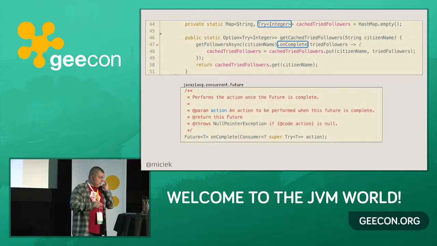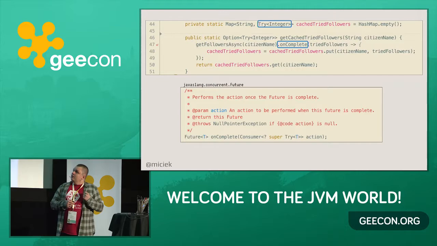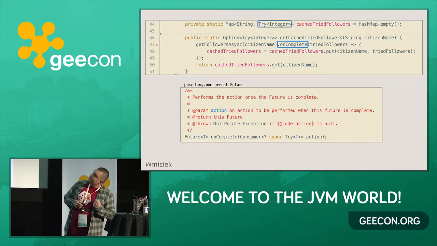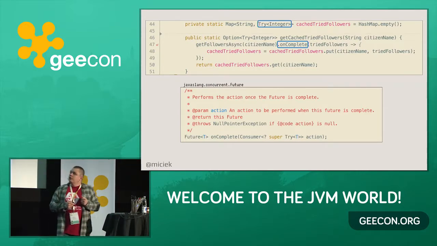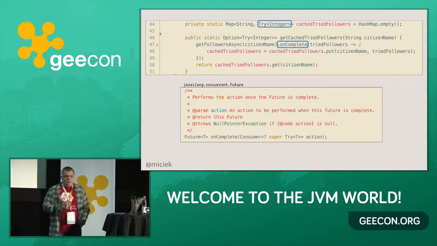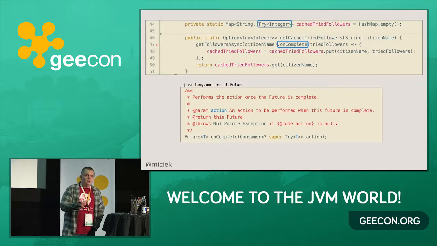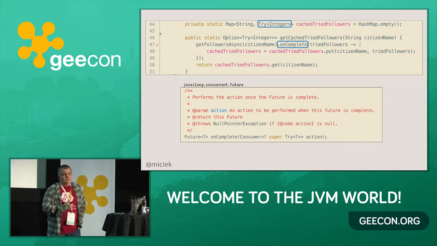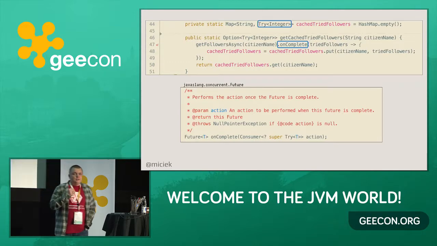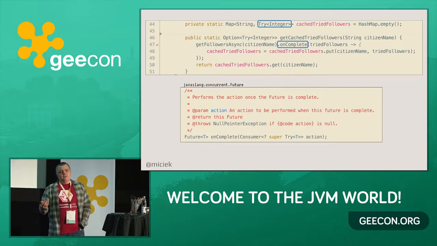So let's modify the result type. In line 46, sorry, we are changing the Option of Integer into Option of Try of Integer, and we need to somehow change the for each into something different. There is this onComplete function that also takes a lambda, and this lambda is executed every time the future completes, be it with failure or success.